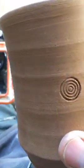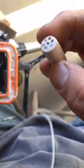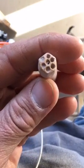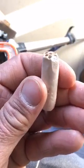I've picked some of these more traditional ones. Then I have a stamp that I made out of clay. This is actually clay that's been bisque fired. I just roll a coil out of clay, and then I put little holes in it. I used a drill bit for this one, and then I faceted the side a little bit to give it a hexagonal outside shape. And I have this cog here. I need to clean some of these out. Sometimes they get full of clay. So we've got a couple little bullseye target type of things, and let's use this one again. I like this Stacy stamp.